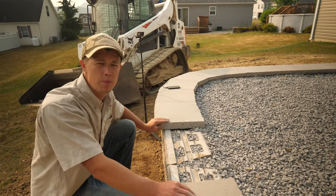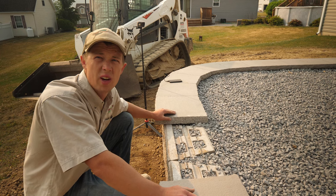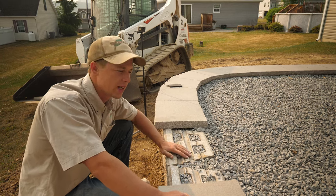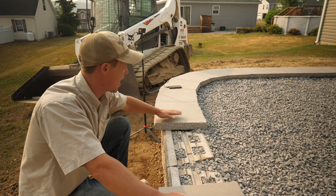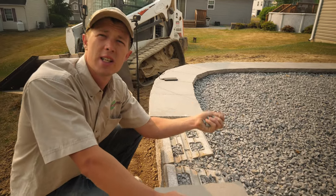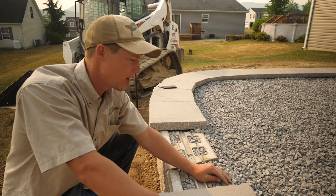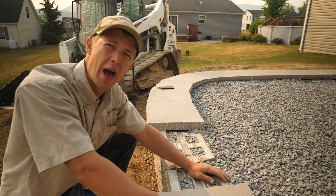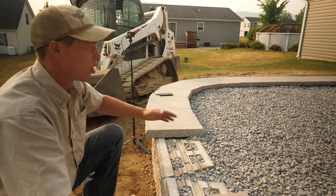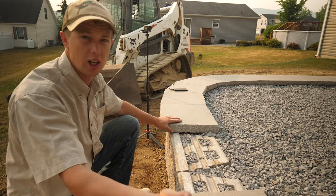On these raised patios, we usually use 2A, which has fines in it, for a base for a patio. More on that later as to why we do that. But whenever I have a retaining wall in front of it, I just do the whole center with clean stone because it drains. And I don't want any moisture behind this wall system. It drains and it's not as hard to compact. And I don't like to run real heavy compaction equipment right behind the walls. So on a raised patio like this, just fill the whole thing with 2B or number 67s, a clean stone.